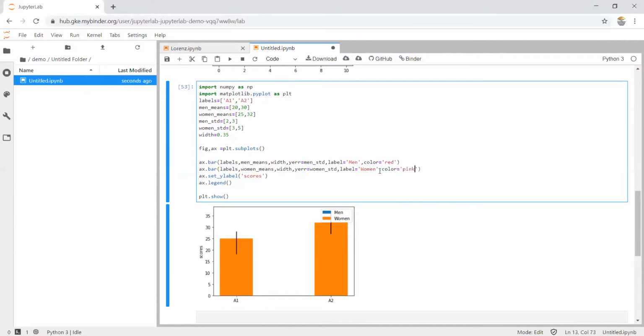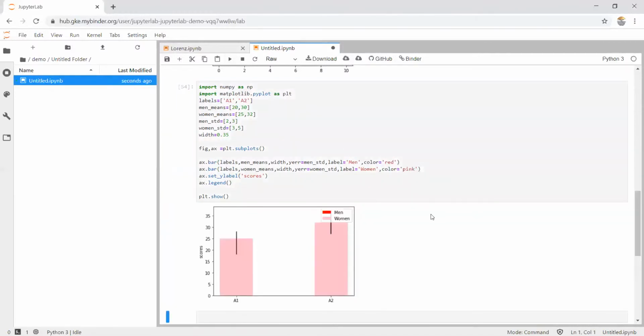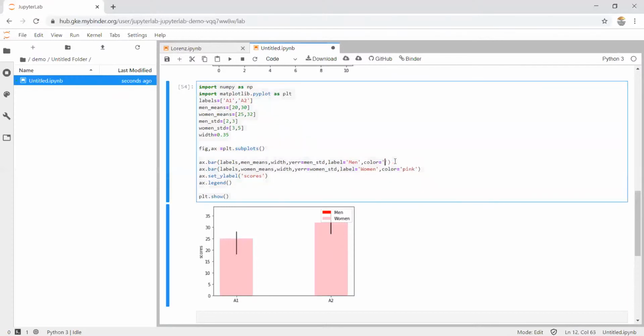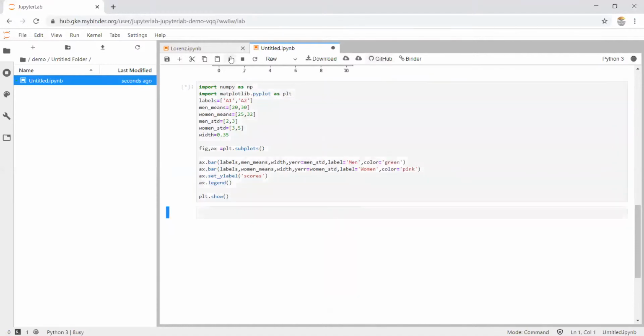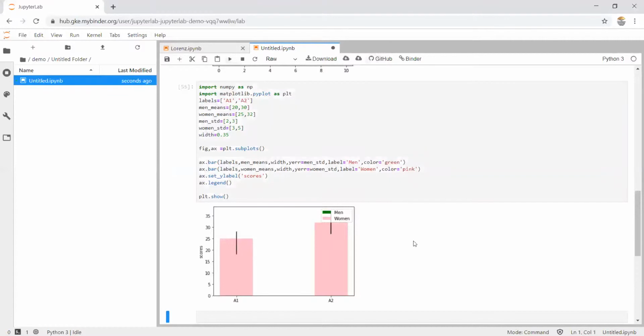Let's run it. So you can see the color, but if you look at this one, it's not red in color. So let's change to green. Then I run it. There you go, green.